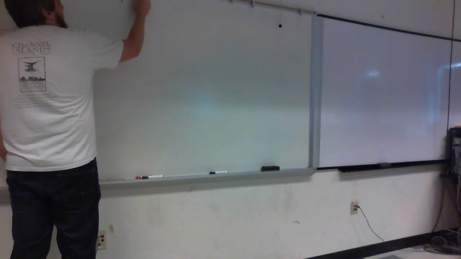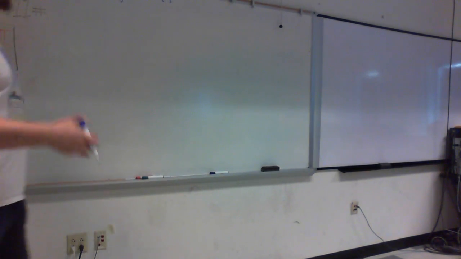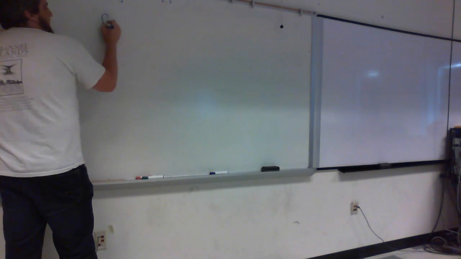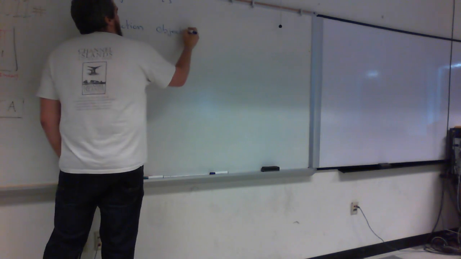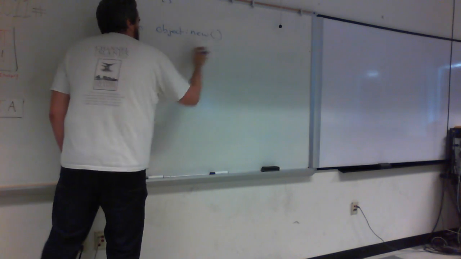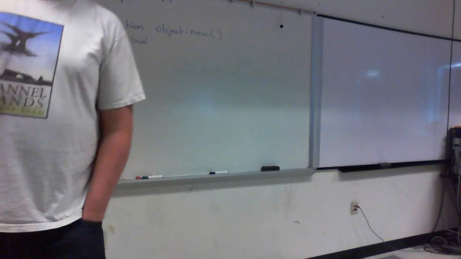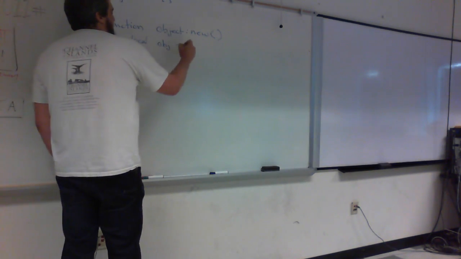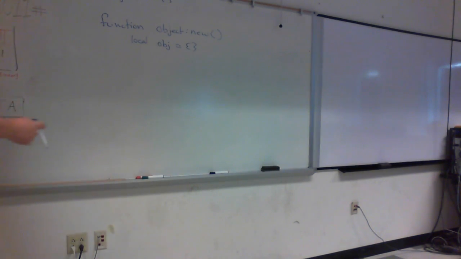Object equals table. So in object-oriented programming in Lua, you have to have an object because the parent of any class is an object. So I create an object by making a table. Then I'm going to declare my constructor for that object. So function Object:new(). Inside my constructor, what you have to do in Lua is create the object that you're going to be modifying. So I'll say obj equals table. That's the creation of the new object that you don't have to do in other programming languages.